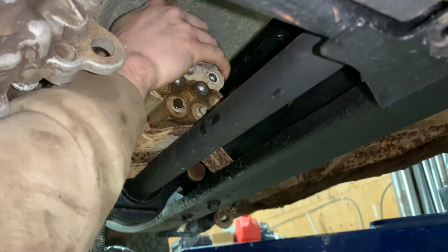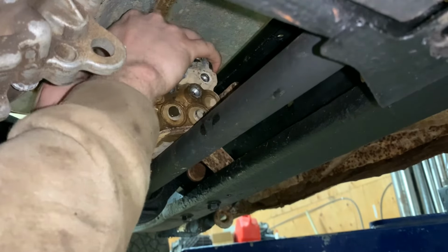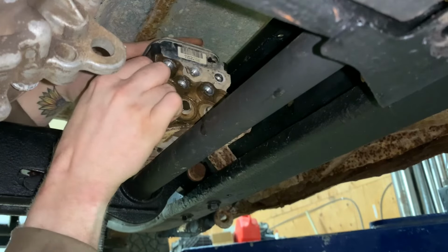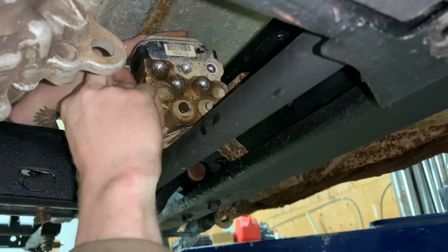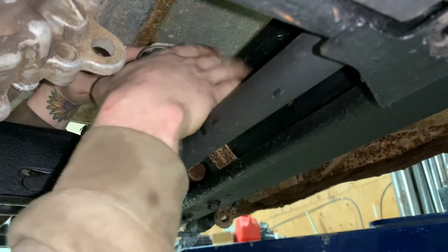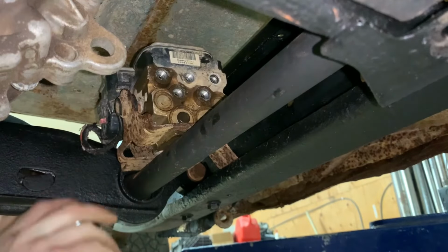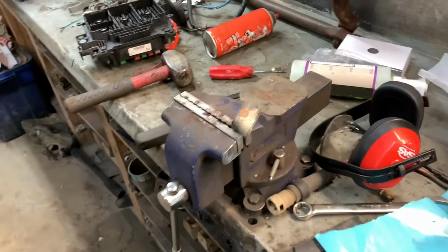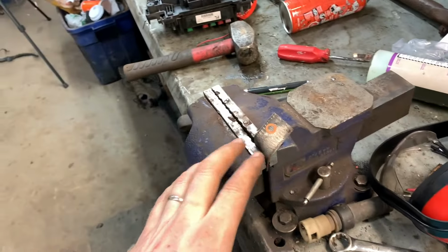Okay, and now I gotta stick that into the grommet there. And then I just gotta kind of knock that bushing in, but I will do that when I get it bolted in place. The ABS block started getting a little bit weird when I screwed the bolts in again after I put the bracket on.